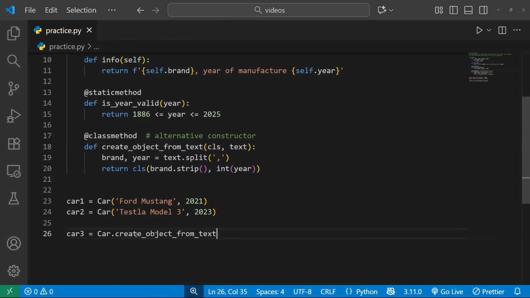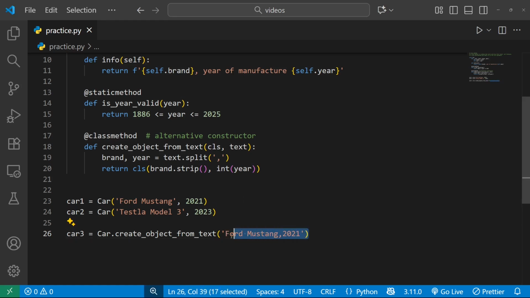So create an object and the text will be, for example, Ford Mustang, comma 2021. So it means that we have this type of data from somewhere, for example, from some database, it doesn't matter. And it means that we need a different approach to create the object, okay?